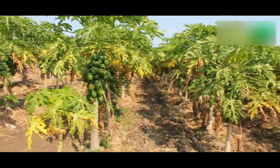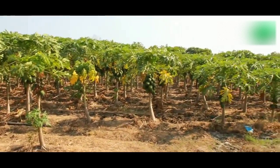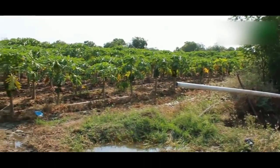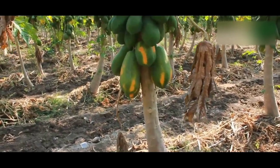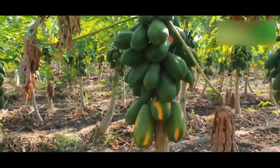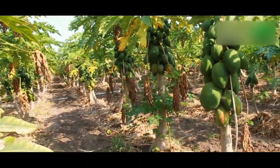Taiwan papaya: A majority of Indian farmers grow the Red Lady Dwarf variety, also known as the Taiwan 786 papaya, due to its exceptional quality and long shelf life. The plant takes only eight months to fruit, with a total yield reaching 60 kilograms per plant. The pear-shaped, yellow-colored fruit remains in excellent condition 15 days from harvest. Interestingly, Indian farmers pay 300,000 rupees for a kilo of seeds, numbering around 48,000 pieces.